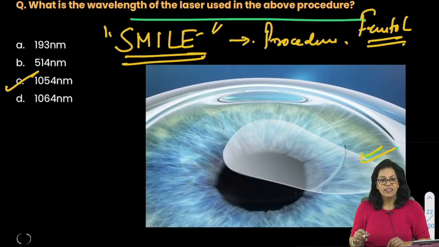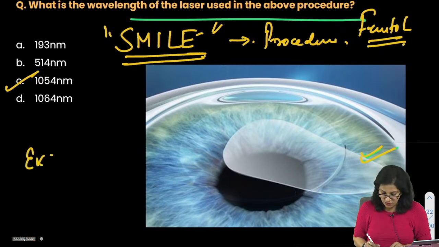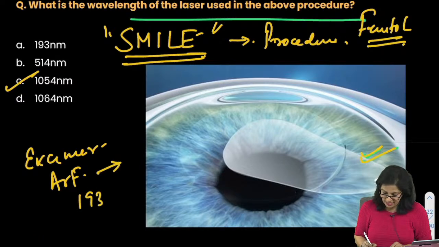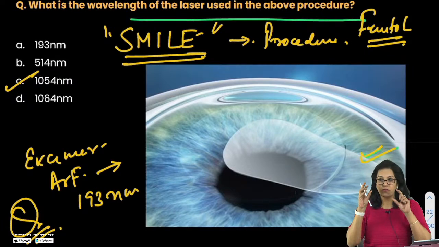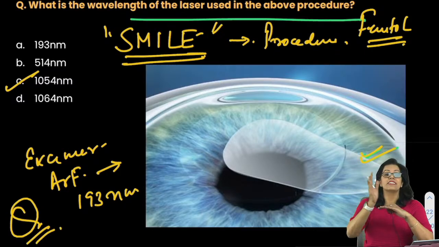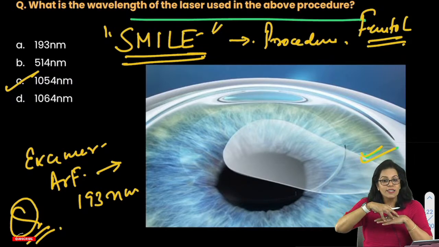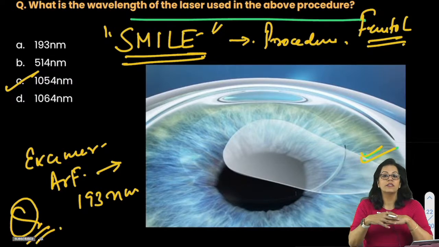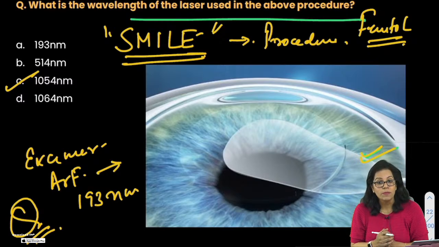But what is happening? You know what we do here? In LASIK, what do you do? LASIK is done by excimer laser. You know this? Which excimer? Argon fluoride. What is the wavelength? 193. Okay, this was your exam question, so you should know this. In LASIK, we first run a microkeratome and raise a flap. Once we have raised a flap of the cornea, we focus the laser on the stroma, modulating according to the need, and then put the flap back. But there were many flap-related problems as well.